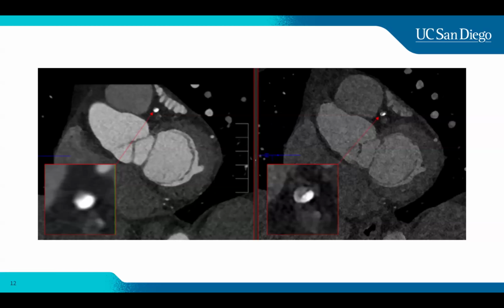Here's another one. This is an axial picture of an individual's coronary system. On the left is EID, on the right is PCD. You can see this little chunk of calcium. It's much easier to differentiate. Yeah, the left one's brighter, but it's blurrier, and it's much harder to differentiate the actual material from the background. This is very useful for diagnosticians and clinicians to be able to differentiate different tissues in a diagnostic process.